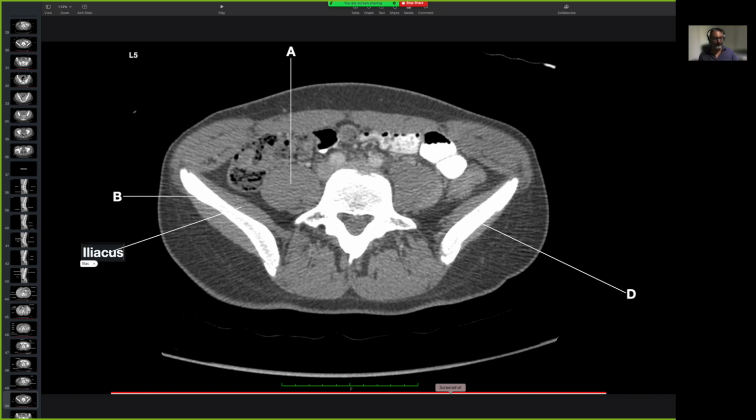Yes, that's the iliacus muscle. Yeah, I'm thinking about that too. What was I thinking when I did B and D? I think they are the iliac crest. I don't know what I was thinking. I think there was a point that I wanted to point out the iliac tubercle, but I don't think it was here. So I don't know what the difference is between them. I'm confused myself. They're both the same.